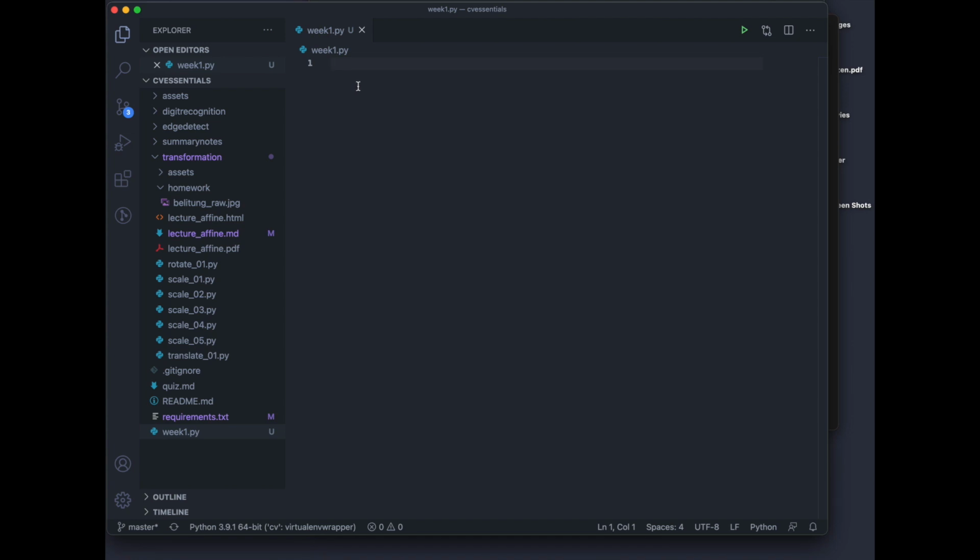So what are we going to do with a Python file? We're going to start to do something really, really simple. I'm going to write some commands here. We're going to read our image in, and then render our image. And finally, we're going to ask Python to show our image. Okay, so this is what we're gonna do. So go ahead, create week1.py. If you need a bit of time, pause the video, and once you've done, this is when we put a pound sign in front, a hashtag. That means this line is interpreted as a comment, so it's gonna be skipped by Python when it executes the code.